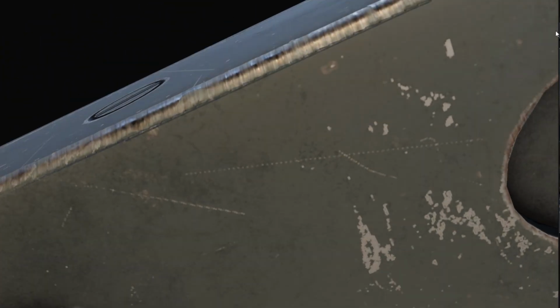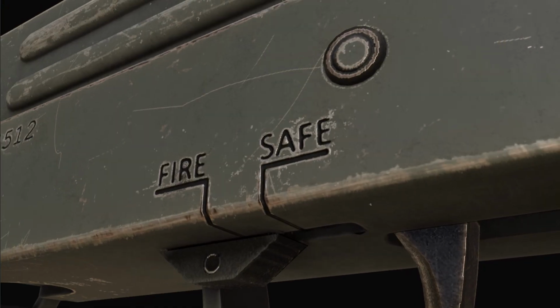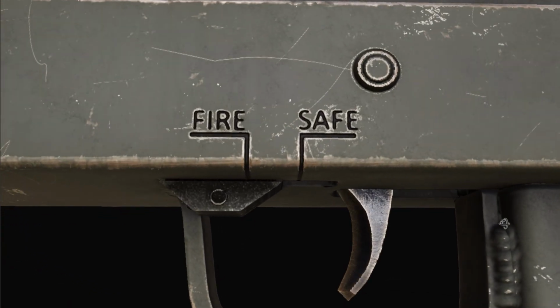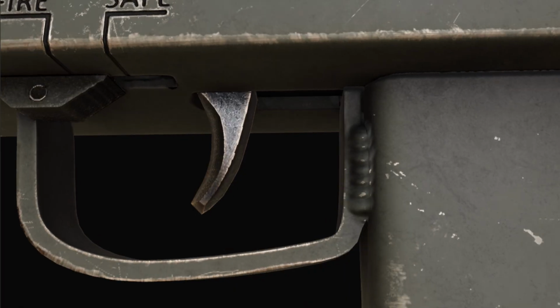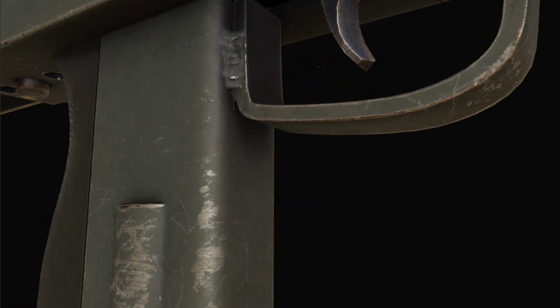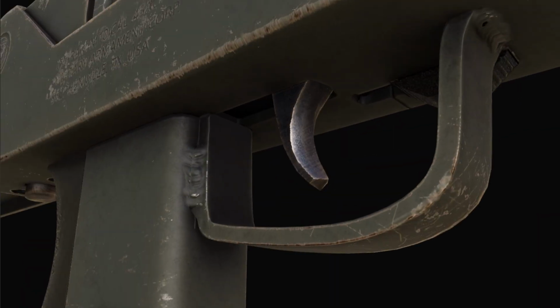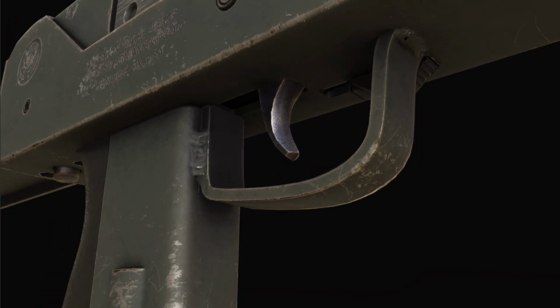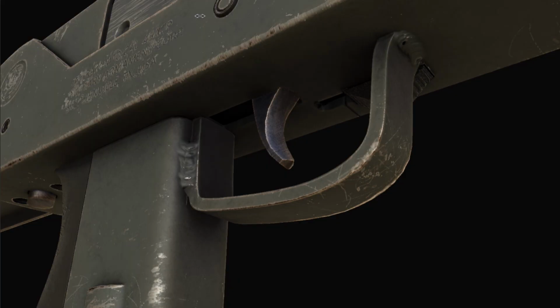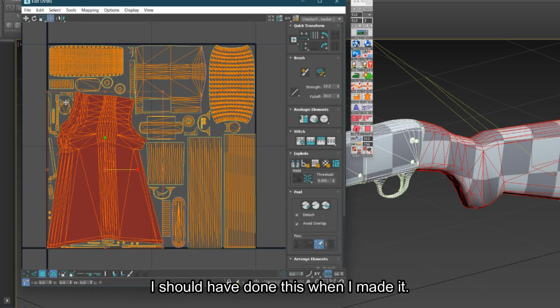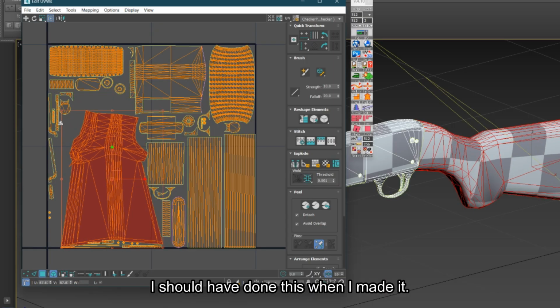Aside from that, think about texel density as well. Something like the receiver is going to be a big focal point, very visible from a first-person perspective, and has a lot of fine details. So it's generally worth scaling up a bit, and eating up a bit more resolution to make sure it's extra crisp. Less visible or detailed areas, like a stock or the inside of the barrel or magwell, are much less important than the rest of the model, so they can be scaled down a bit to save some resolution for other areas.